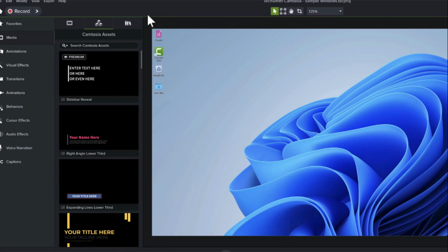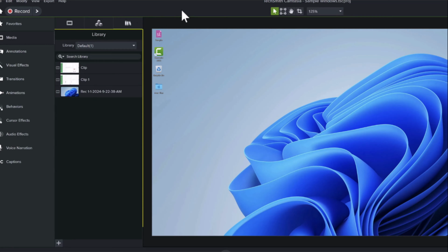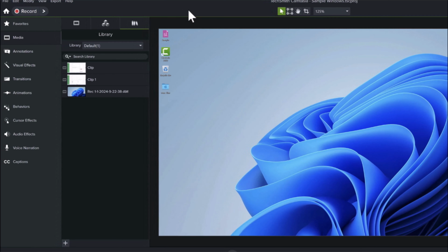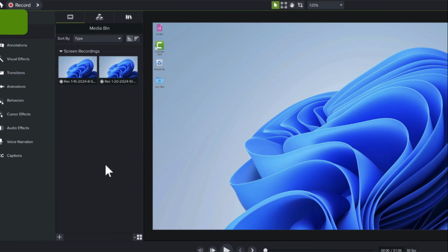The last tab is the Library tab. The Library tab is a place to organize and store assets or media so you can easily use them in future projects. Camtasia provides some of these assets, but other items are reusable items that we've built ourselves. We will cover each section in depth, but they are all found within the Media tab on the left side. Let's return to the first tab and discuss other things we can do within the Media bin.